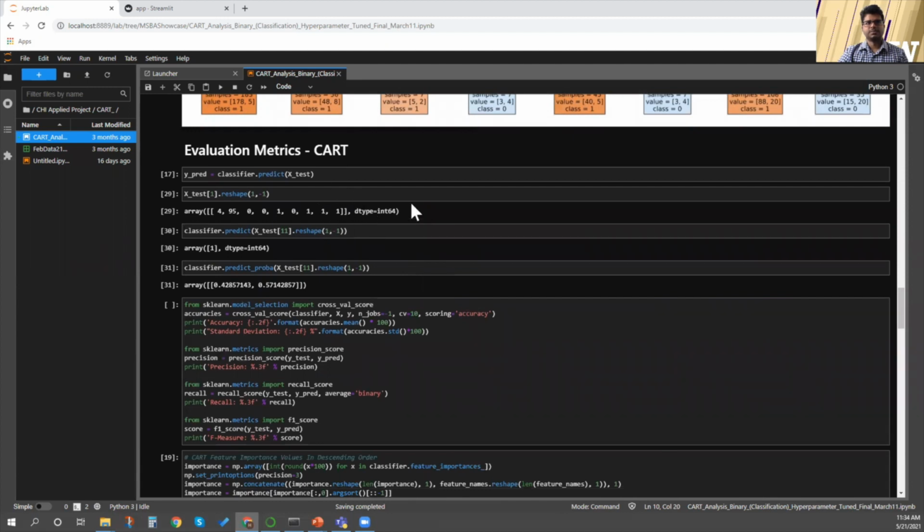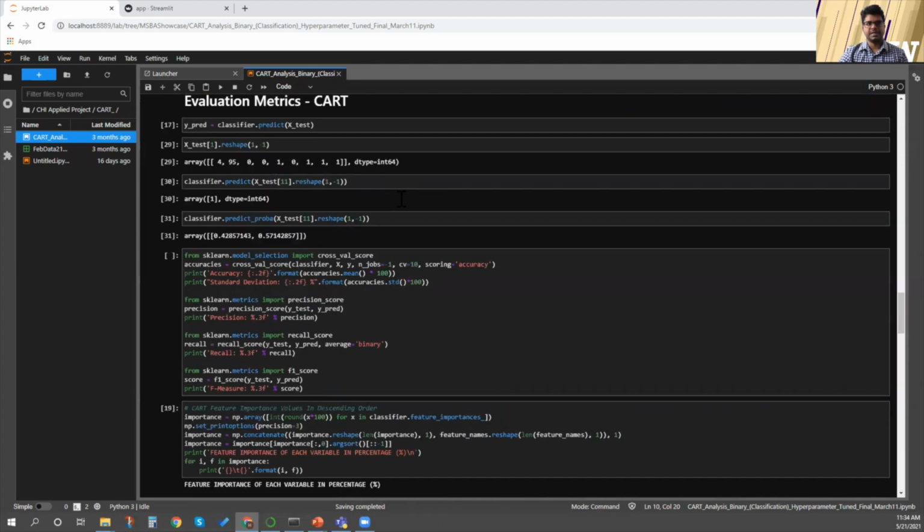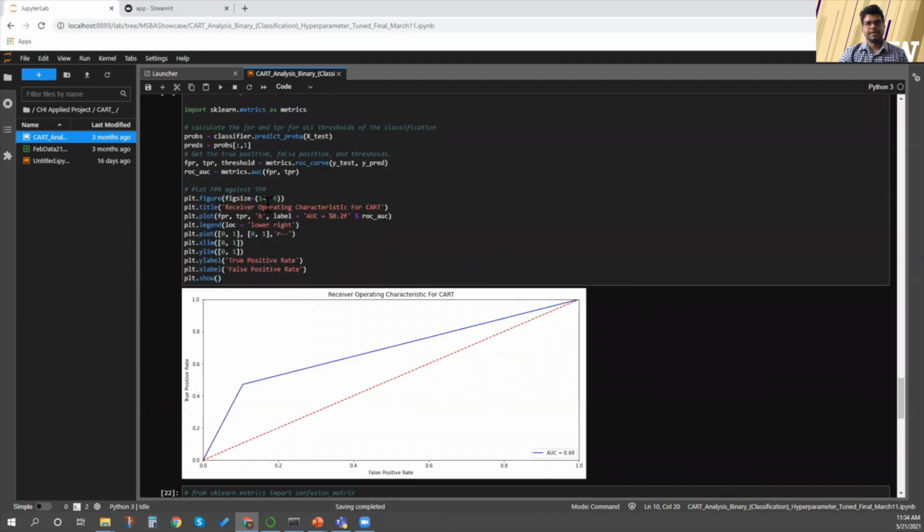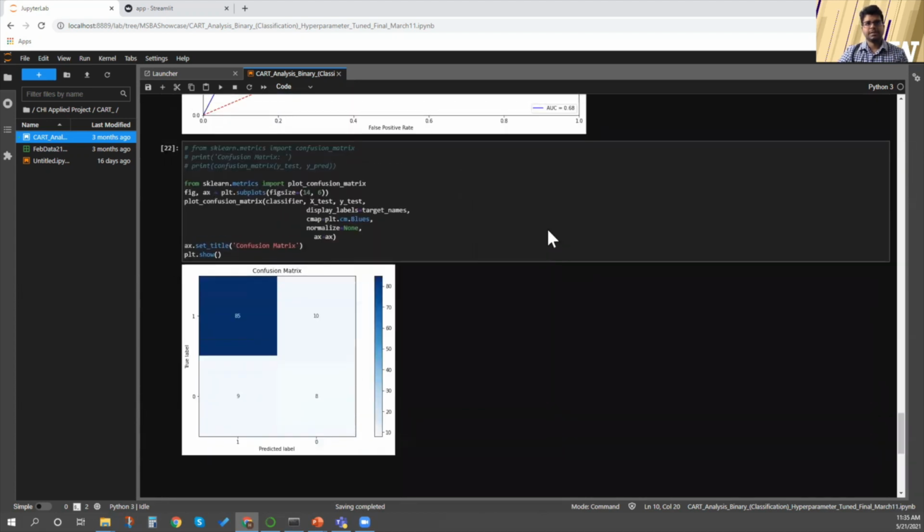Now, once you have the model, you would want to look at the evaluation metrics to see how good it is at predictions. Again, being a binary imbalanced data set, it's not possible to look at the accuracy alone. So we looked at other measures like recall and then the receiver operating characteristics, or simply the AUC. This is nothing but a measure of how good the model can segregate between the different label classes. Then we also plotted a confusion matrix that can tell you the number of correct and incorrect predictions in each of the label classes.